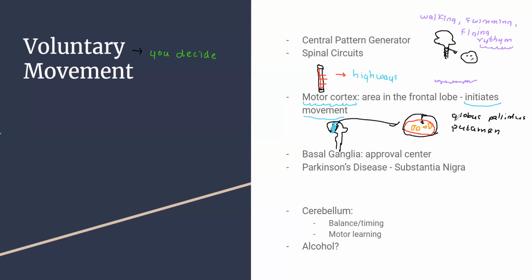You don't need to know the distinctive functions for this. Just know that these are the two structures that make up the basal ganglia. So what happens is your brain sends it over for approval. If your basal ganglia decides, with all the sensory information relayed from your thalamus, which is the sensory relay station, sure, why not, you can do the movement, it will send that information over to the motor cortex, which will amplify the signal and send it down the spinal cord. Or it will say, no, I'm not initiating this movement, and so the signal just terminates, right?